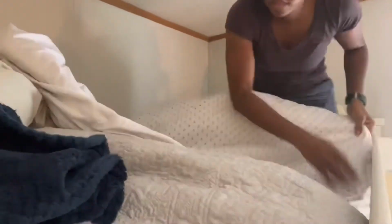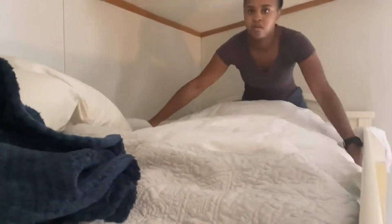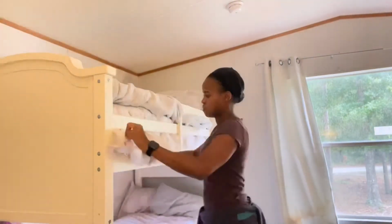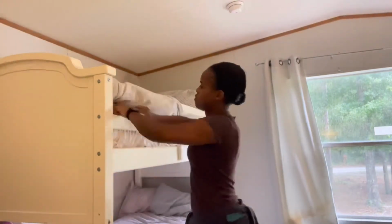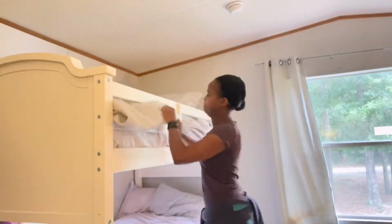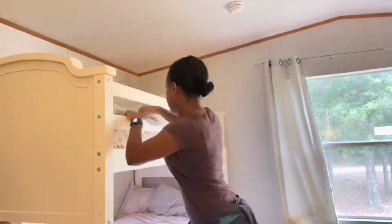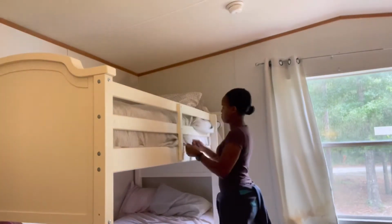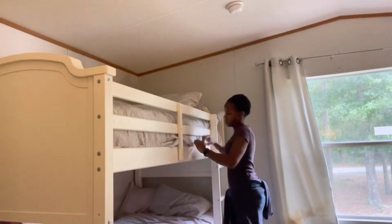Now, if you guys want a good workout, get your kids some bunk beds. It is so difficult to make their beds, and especially taking the sheets off and washing them and putting the blankets back on. It is a lot of work. It's very difficult. I'm always up there out of breath and, you know, just very tired after I finish. So I really only make their bed, like make it like this, only about once a week. It doesn't have to really be made every day. Not like tucking the blankets in. You could just kind of get away with just pulling the blanket up. But it's a lot. I did not know this until after they got bunk beds.